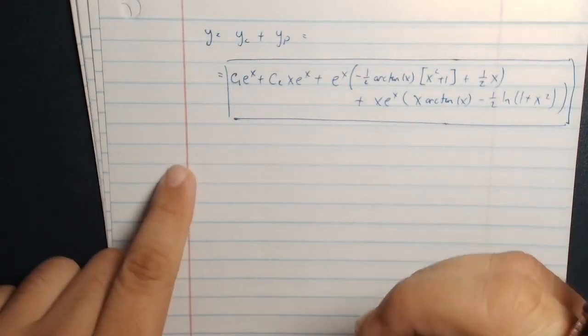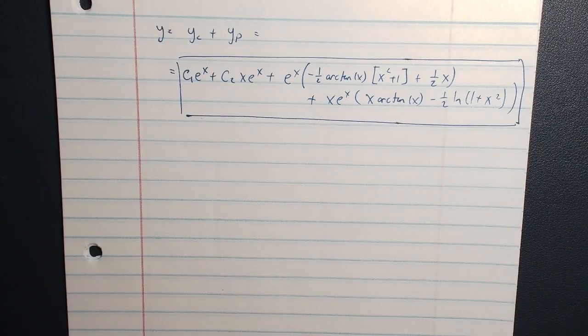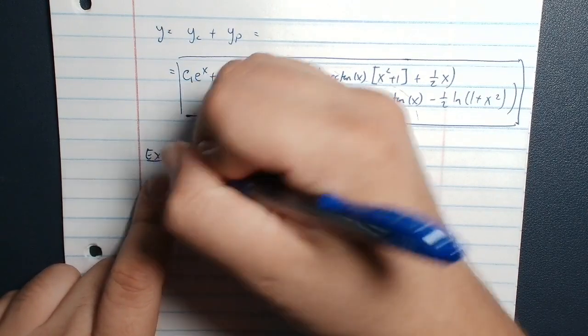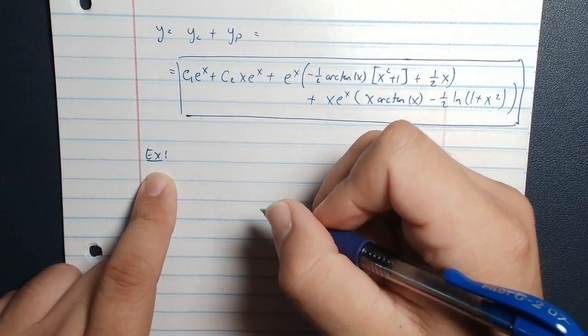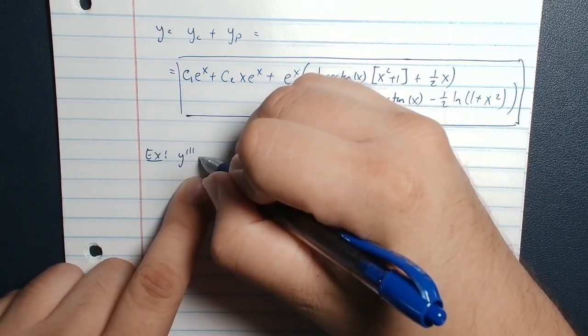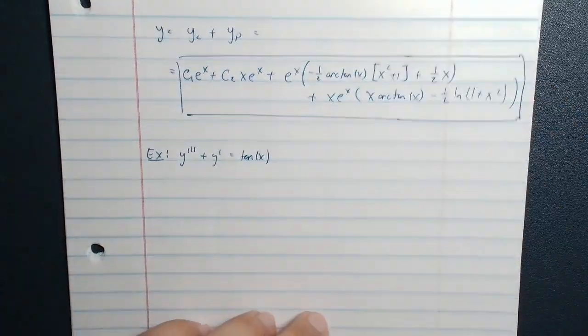Okay. Now we're going to take a look at one more example. I did mention that although here we start with the second order problem, higher order problems are also just as accessible, maybe not easily, but they're just as accessible with this method. So here we're going to take a look at a third order problem and see how that's done. It's going to follow the same procedure. There really is just one major difference. So let's go with this one.